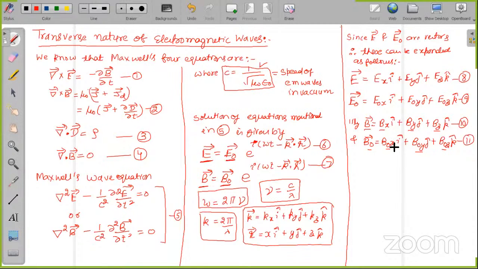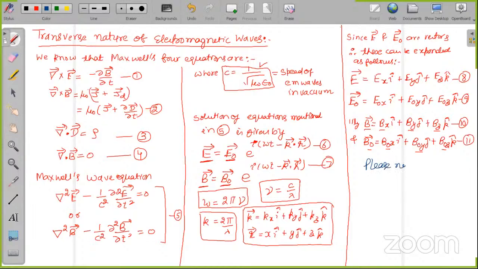Is it okay? Okay, sir. Yes, sir. Amplitude, okay, amplitude's direction. Okay, next. Sir, what is written above the E? Sir, on the left hand side, yes, this is iota. Please, I was going to write this.